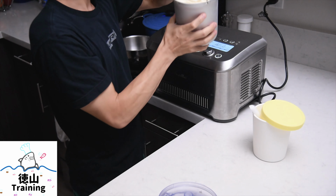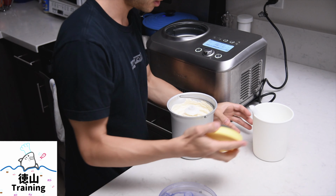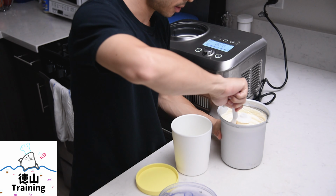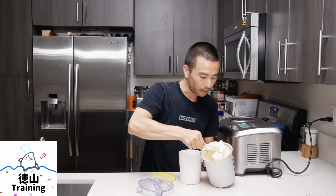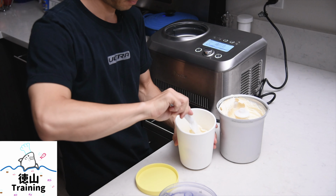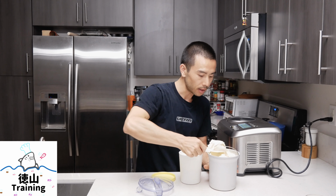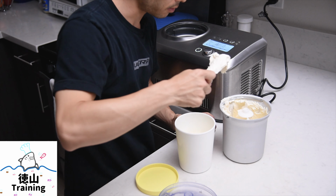All right guys, so the ice cream is done. This is how it looks, straight out of the churner, ice cream machine. I have my little Tavolo cup ready to go. Go ahead and scoop some of this out, nice and thick, very airy and fluffy, as you can tell. I like how the soy milk is a little bit lighter than using whole milk. And it also adds a little bit of a distinct flavor, thanks to the soybeans, of course.